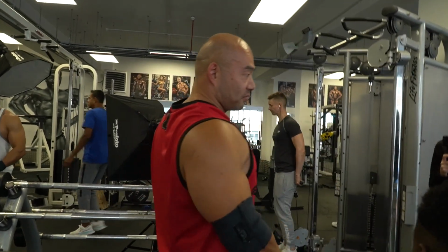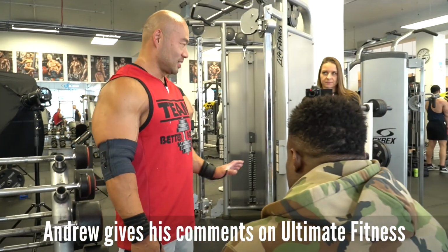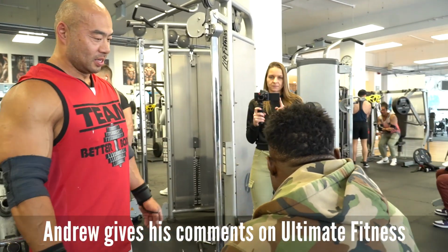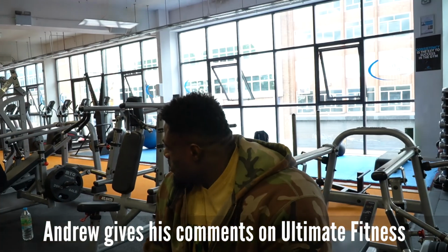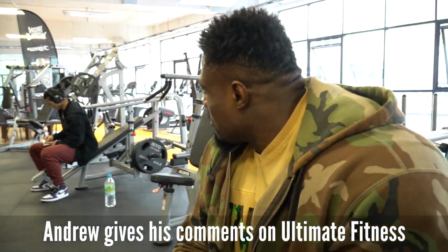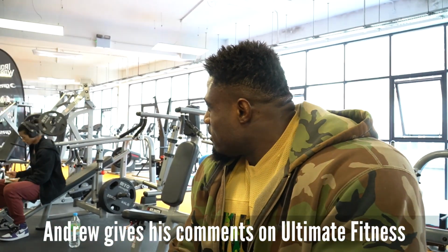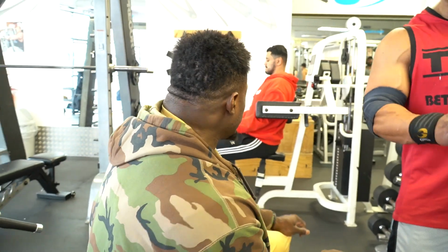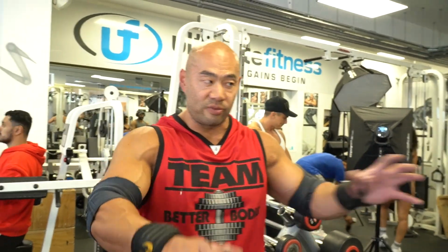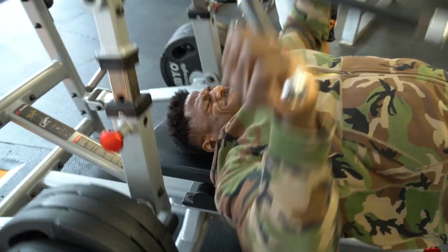This is probably the size of Binos' toilet. No, I would say it depends because it's quality. For me, it's not about the size of the gym, it's about how equipped the gym is. And it's got all the basics, and not just the so-called names, but the real names. Hammer Strength, Atlantis. Because we're a smaller gym, we have to have the best equipment, rather than having a gym that's too big and just filling it with everything. We have to be very selective about what we choose for this gym. Pop it up, come on.